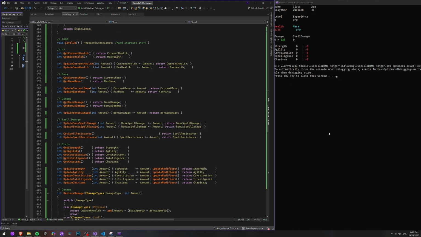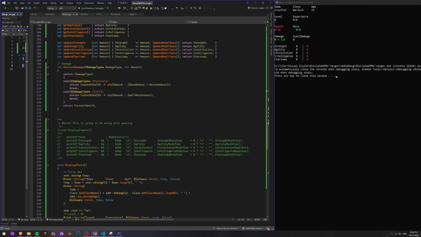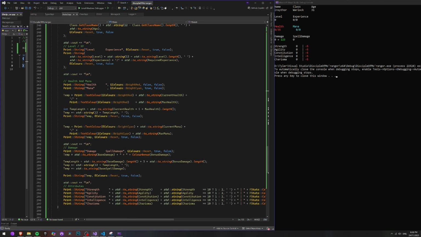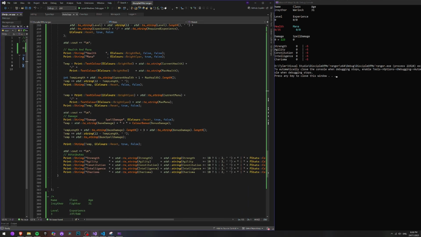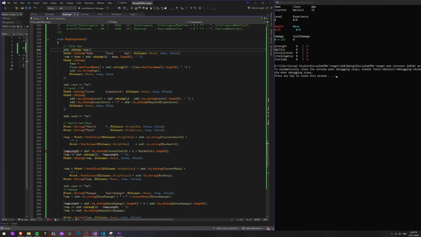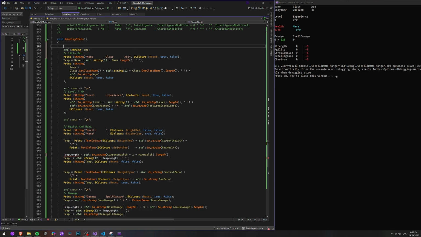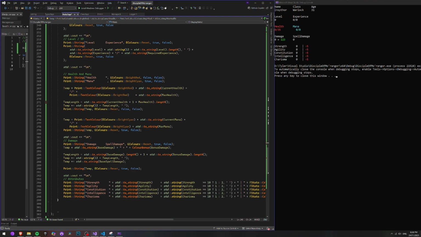Okay, okay, this is all starting to come together. So let's look at our mana now. We have some mana issues where they don't line up. So, 10th length. Okay, where are we going here? We're at mana.